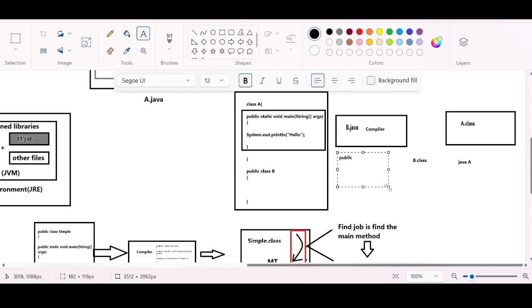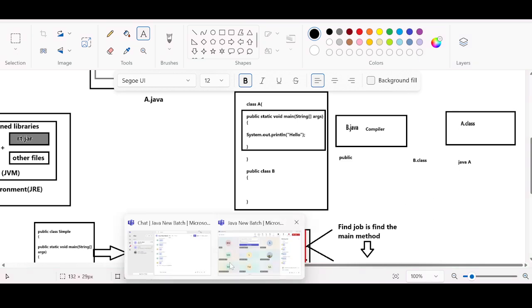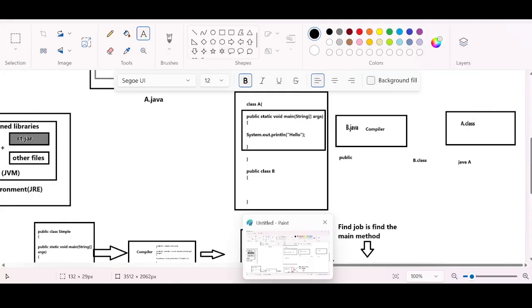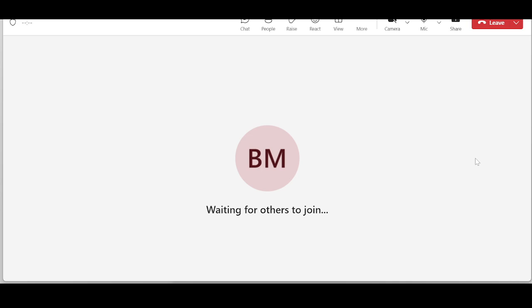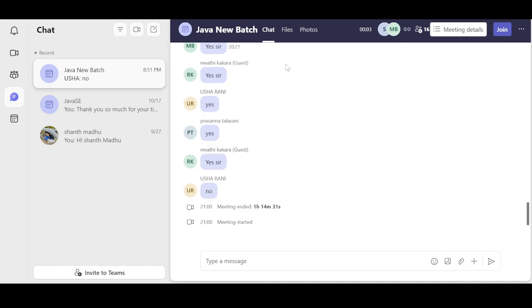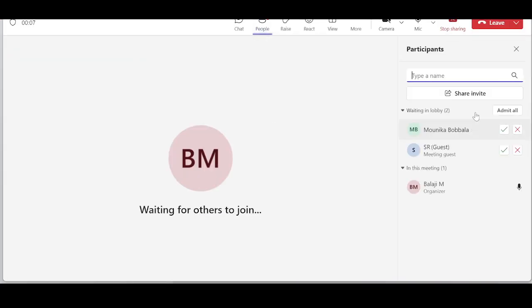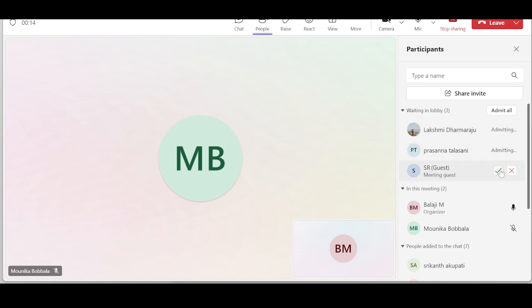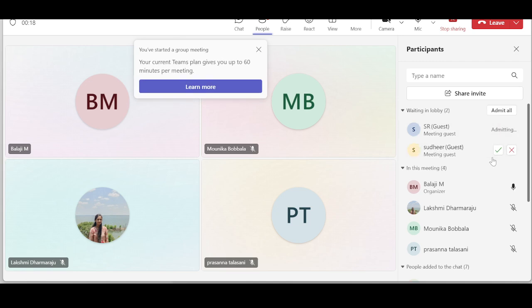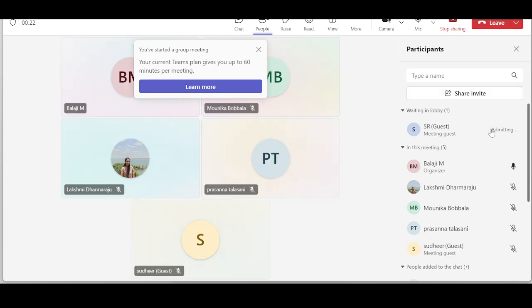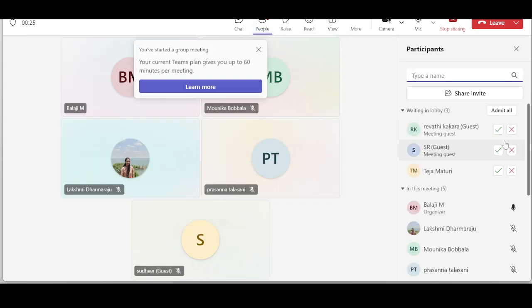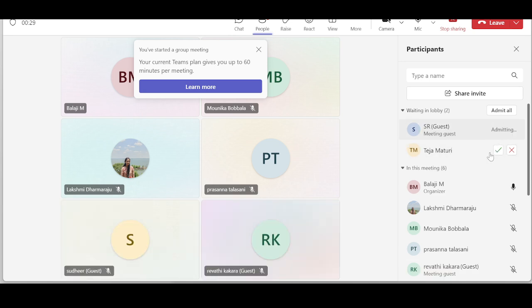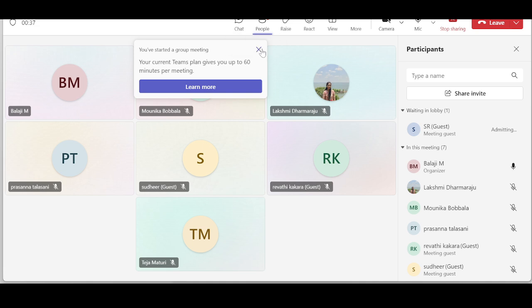Only this rule is applicable for the compiler, not for the execution. Thank you for rejoining. What I was saying, the rules are applicable only for the compiler.